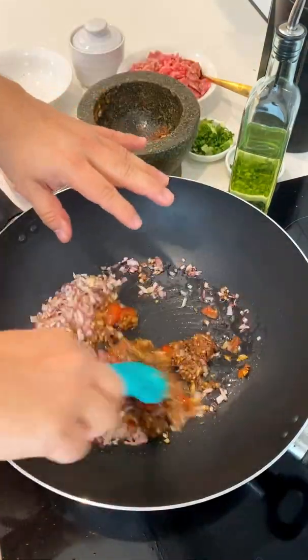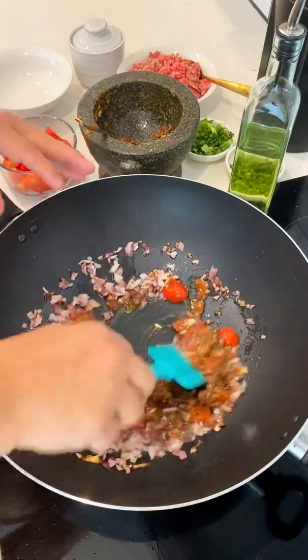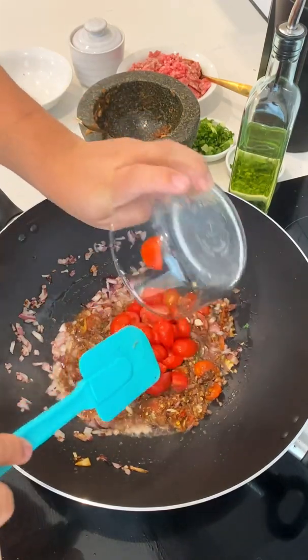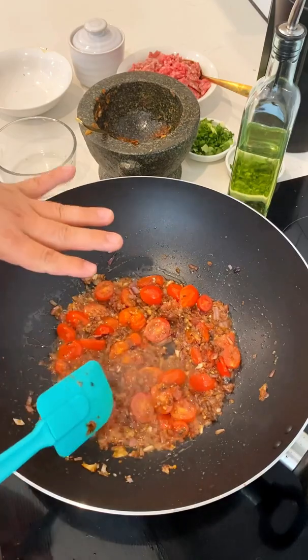And now I'm gonna allow the heat of the oil to kind of cook out this paste a little bit to kind of neutralize the flavors and let everything kind of marry. In the same breath, I'm also gonna add my tomatoes. So what I'm doing here is allowing the tomatoes to cook down.